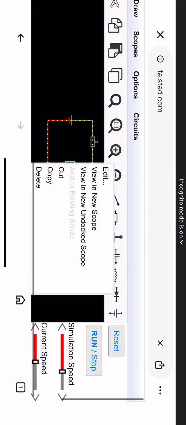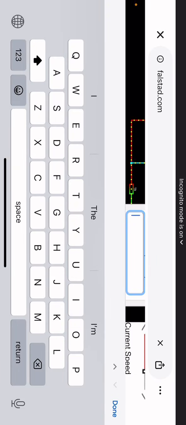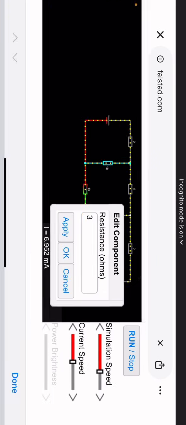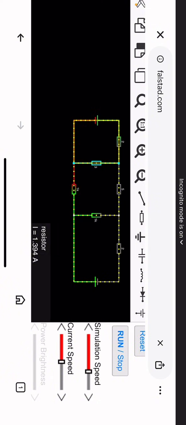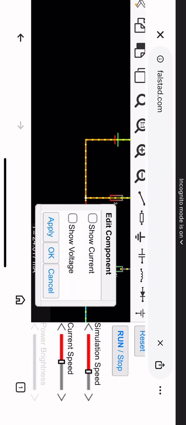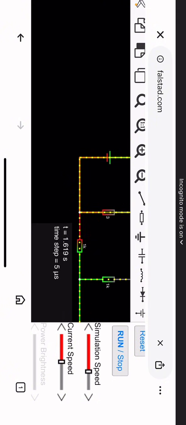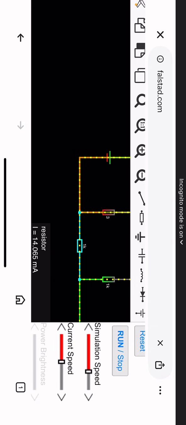Oh, it's not coming. Yes, edit. So 3 ohms. You realize the way the electron flow changes when we reduce the resistance? Note this. Study the way the current is flowing to the 1K, right? So I select it.